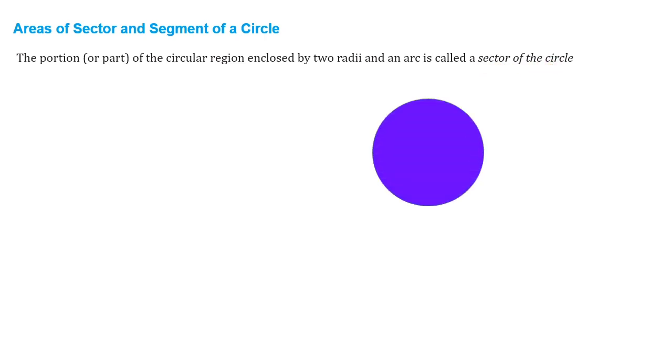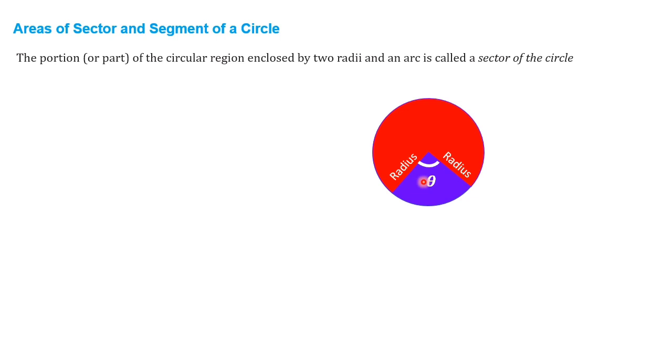So this is a circle. And as per our definition, the region enclosed by two radii. Two radii means you can see here this is one radius and another one is this radius. And the portion enclosed between the two radii and the arc. This is our arc. These are the radii. The portion enclosed between two radii and an arc, that is called the sector of the circle. And here there are two sectors visible.